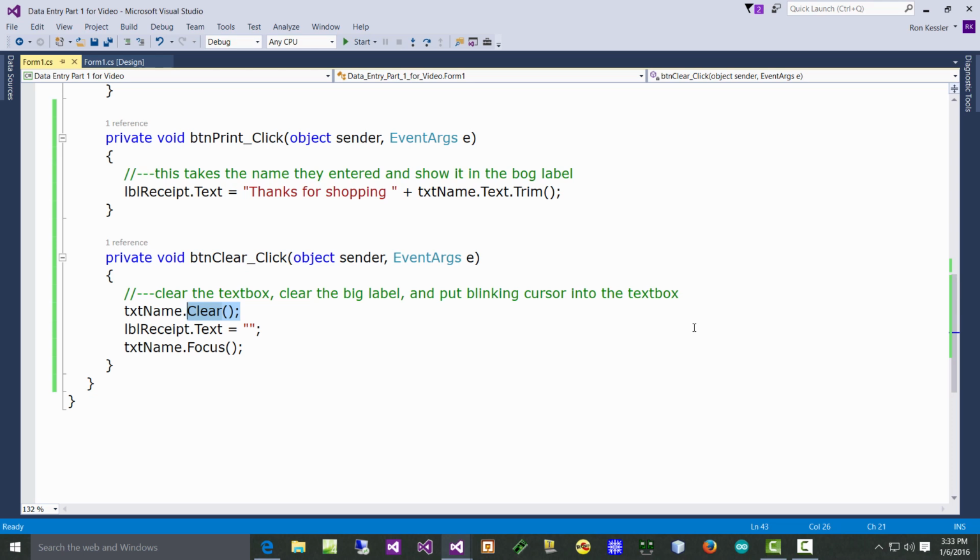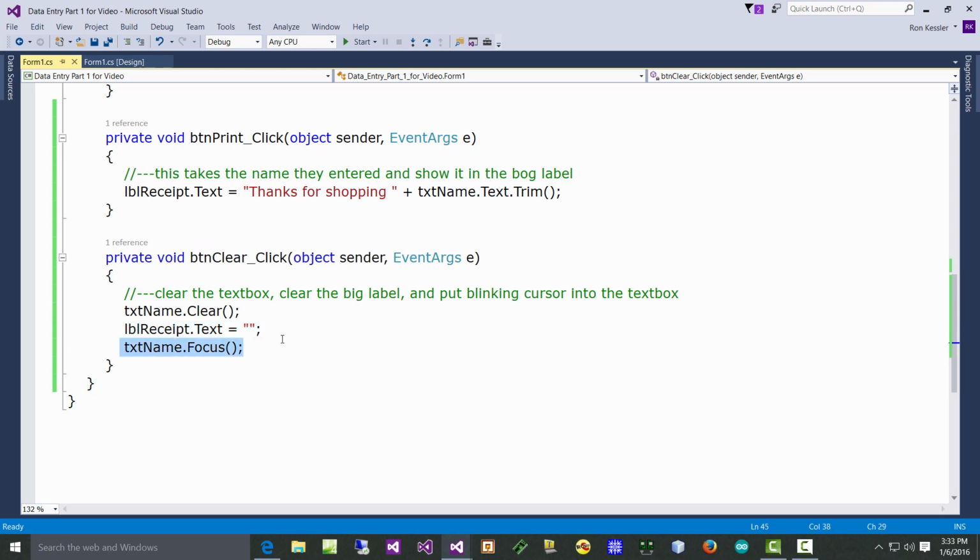Somebody clicked this button, or they typed in the text box, or they moved the mouse, and I need you to do something. The computer comes back and says, what am I supposed to do? You can't tell from here, but there's a place in your application that tells the computer, come right in here to what Ron called the click event for this button, and then execute whatever's in there.